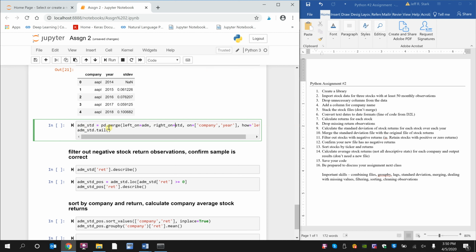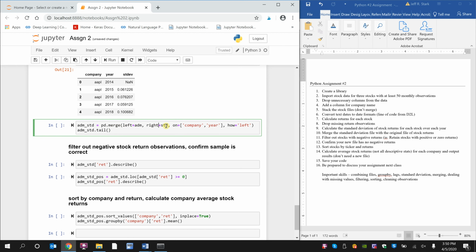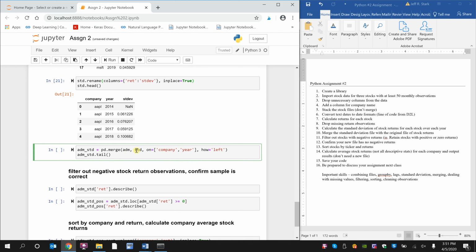Well, how do we merge? We do pd.merge. Okay, we're going to get this from pandas, and we're going to merge. Left. Oops, I'm sorry, I should not say left on. I apologize. It should say left equals and right equals. So what we're doing is we are identifying two files, one which we are considering the left file, the left-hand side, one which we consider the right-hand side. If you want to write out this code, you can, but the first file you reference is always left, the second file you reference is always right. Okay, so without writing it, it knows this is left, this is right.